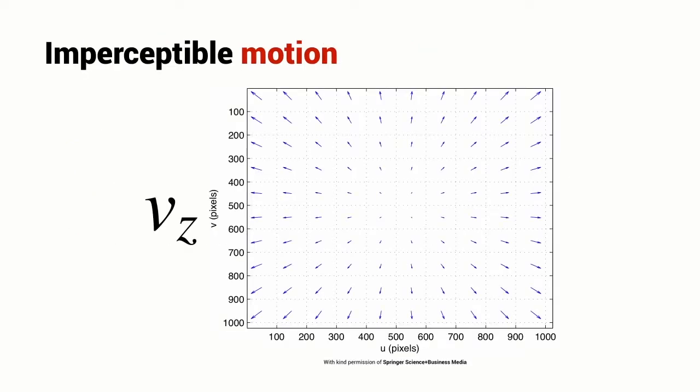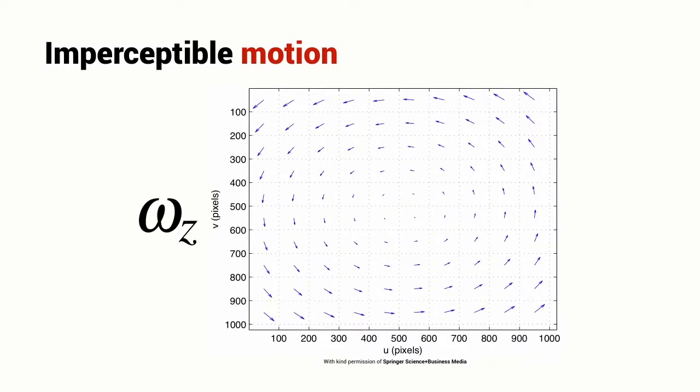Consider the case where the camera is moving in the positive z direction and we have this radiating pattern of optical flow that we introduced earlier. Let's consider we have an image plane point right in the middle of the image plane. We can see that the optical flow vectors get larger as we move away from the center. In fact, at the very center, there is no apparent velocity. So if I'm heading directly towards an object, it doesn't appear to be moving to the side or upwards or downwards. It stays exactly where it is. This is the thing that I'm going to hit if I keep moving in the positive z direction. So if I just look at a point in the middle of the image plane, it's not possible for me to determine whether I'm moving forwards or not.